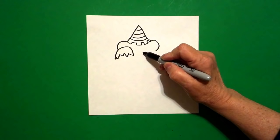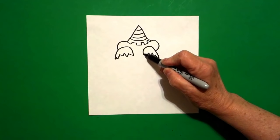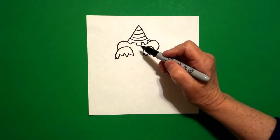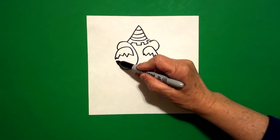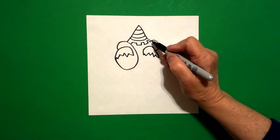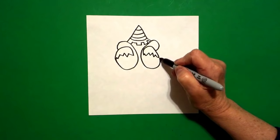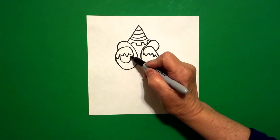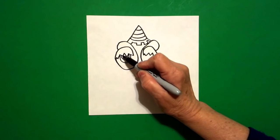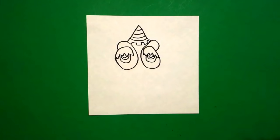And right about here, I'm going to draw another big curve line out. And then I'm going to go zigzag, zigzag, zigzag, zigzag, connect. Now I come back to this section on the left, and I'm going to draw a big curve line down, around, and connect on the left. And I come over here on the right, and I'm going to draw a big curve line down, around, up, and connect. I come back to the left, and I'm going to draw one curve line, two curve lines, and a little curve line in the center on the left. Come on the right, one curve line, two curve lines, little curve line inside, on the right.